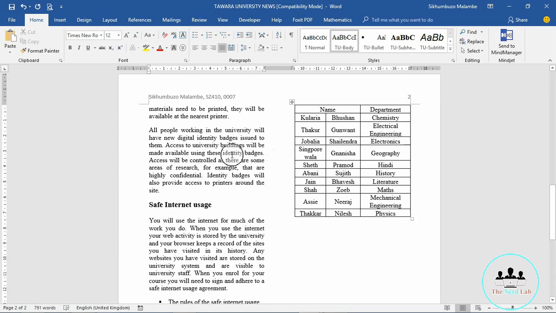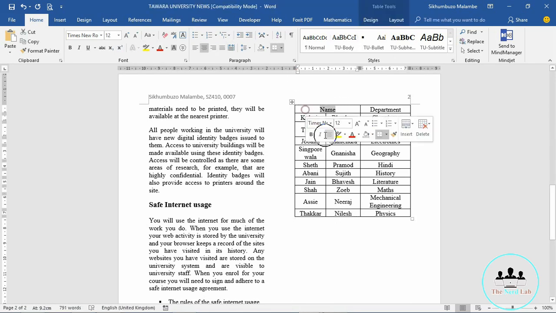And then we want to check whether this table of ours fits within the columns. And when you look at it like this, you can see that it fits within the column nicely. And we are told that this must be like that, and we have applied the style, and the borders or the grid lines are showing. So what we can do is we can just save our document.